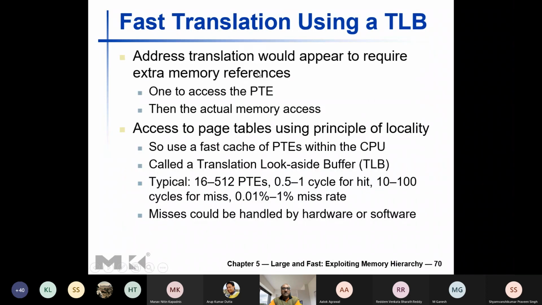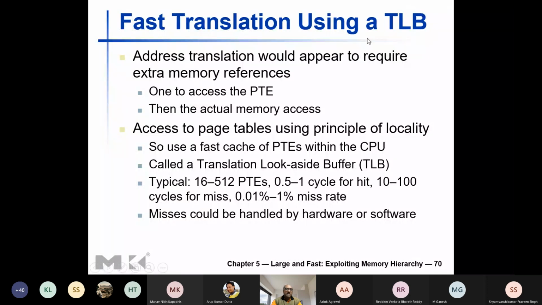The next thing is, as I already mentioned, in the case of virtual memory, to access physical memory you need two memory accesses. The first memory access is for address translation, that means to get the physical address, and the second access, after knowing the physical address, is to get the actual data. So to minimize that, to speed up and increase performance, we can use a buffer known as the translation lookaside buffer.